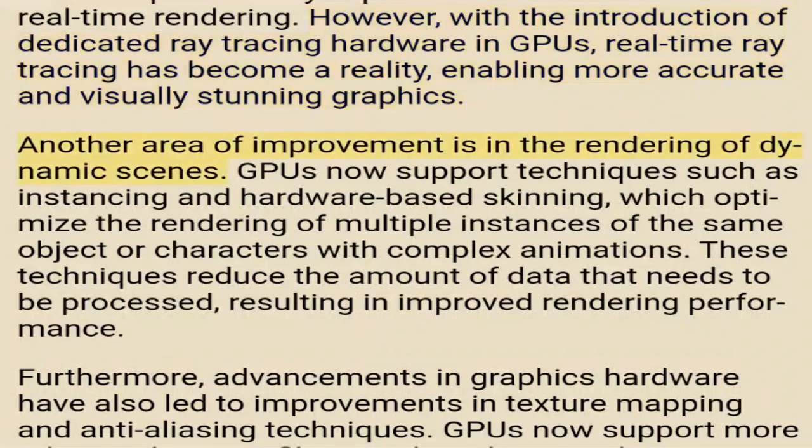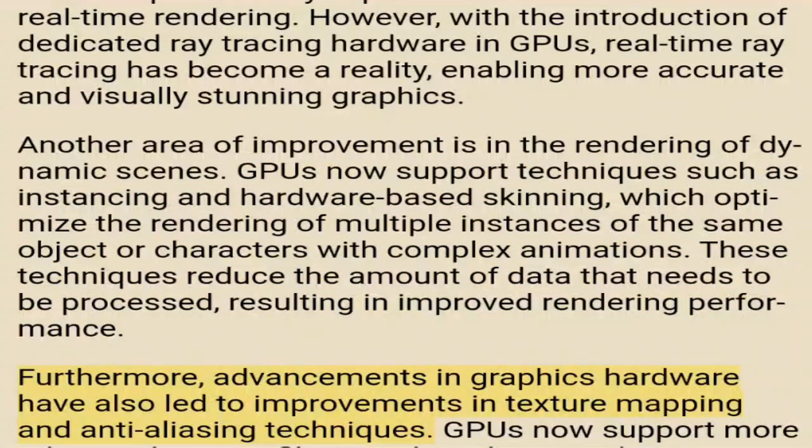Another area of improvement is in the rendering of dynamic scenes. GPUs now support techniques such as instancing and hardware-based skinning, which optimize the rendering of multiple instances of the same object or characters with complex animations. These techniques reduce the amount of data that needs to be processed, resulting in improved rendering performance.